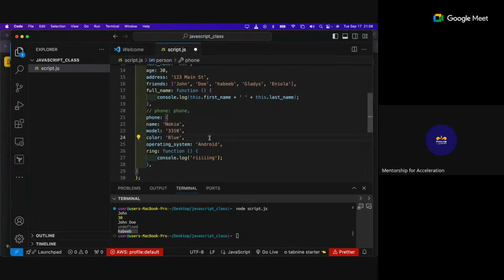So how am I supposed to print this color? I want to print blue out now.